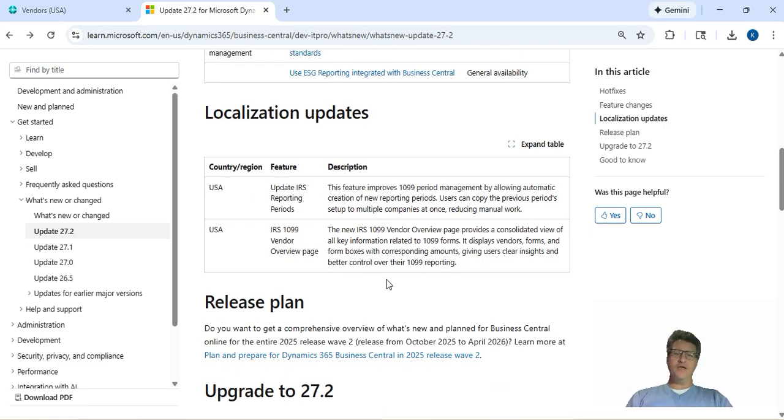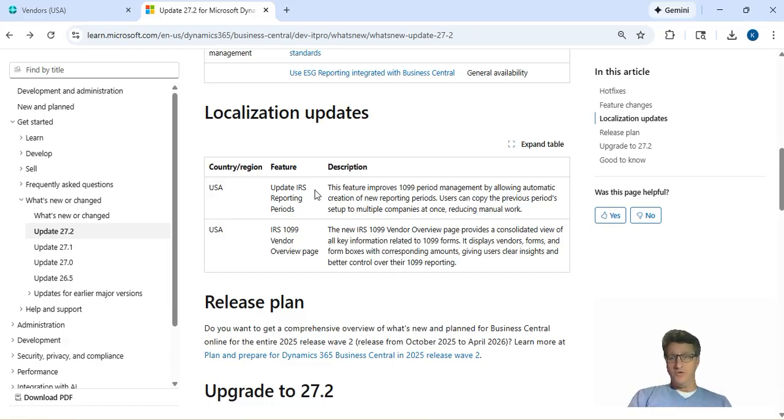For most people, of course, for you there may be something very very important here that you want to look at. In particular here, I'm in the United States, so next is the localization updates, and you can see that there are two for the United States here, and both of these have to do with 1099 reporting. So if you're in the accounting area, you know that January and February is when 1099s must be generated and submitted and delivered to your vendors. So it's kind of important.